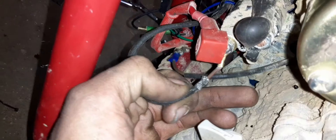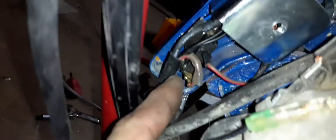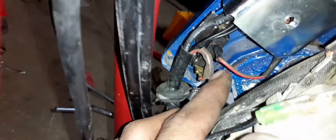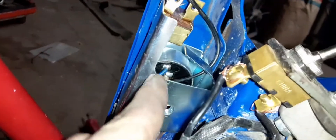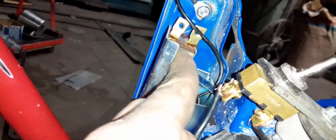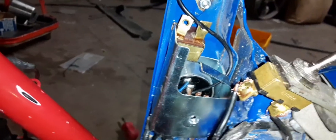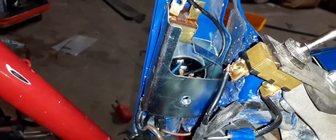This brown wire here is part of the charging circuit, and this is a brown wire with a red stripe on it — both wires go inside the key box right here. This is the circuit protector right here, and right behind it we have the actual key switch. And right here we have the push button start switch I was using because the key switch wasn't working. I fixed that and I'll show you what I did.